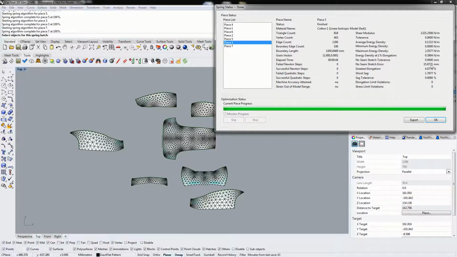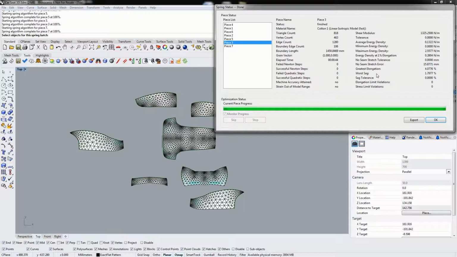Really this value has to be taken into consideration with the size of the model. This is a car seat, so 15 millimeters around the entire perimeter of one of these pieces is a very, very small value. When we start comparing the actual edge lengths that are going to be sewn together, that's generally a better indicator for fit. But so far for this piece, our entire perimeter length is the boundary length here, about 1500 millimeters, and we've got a difference of about 15 millimeters between our 3D model boundary and our 2D pattern boundary.